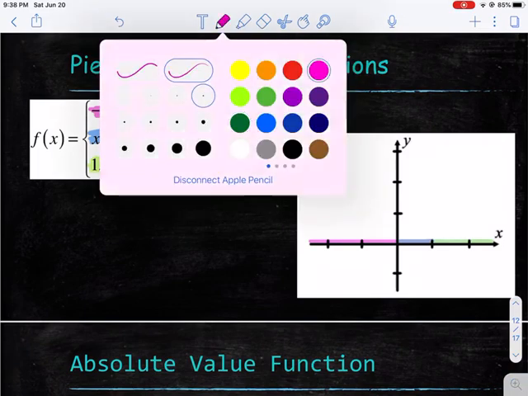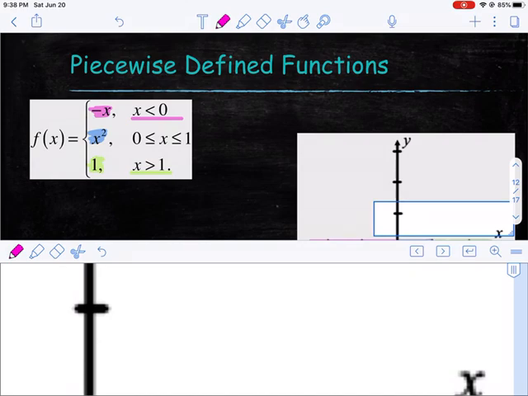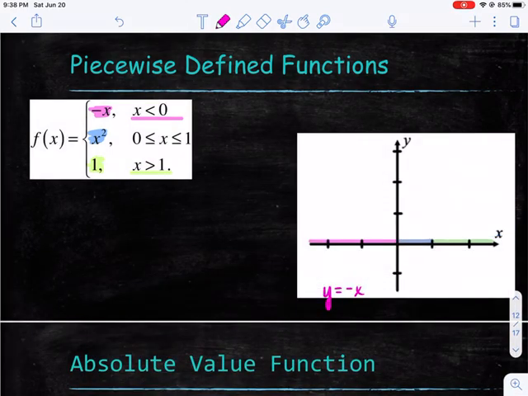So starting off with the pink, we're going to say, all right, in this area, we're going to be drawing our y is equal to the opposite of x function. So that's a line that has a -1 slope and starts at the origin. Start at the origin, I've got an open circle, and we go up one and to the left one to this point. And we're just going to start by drawing our line through. And when x is less than 0, our function looks like that.